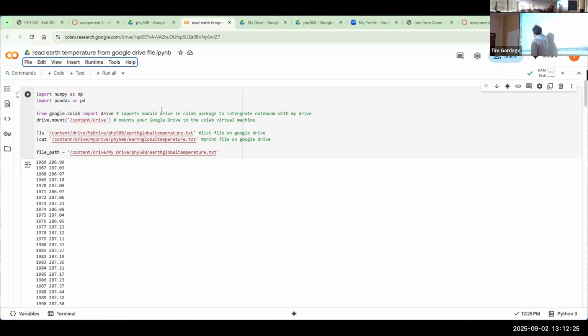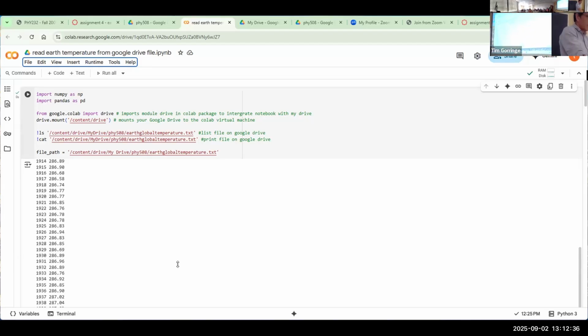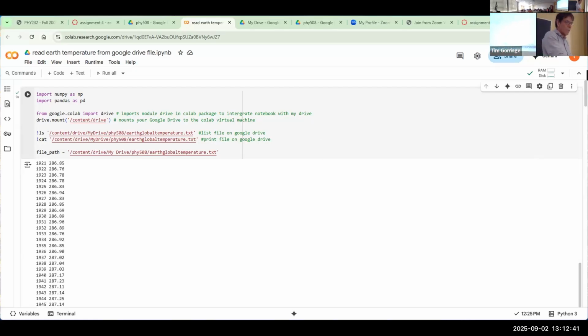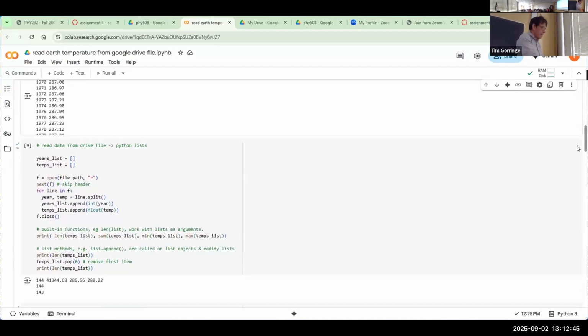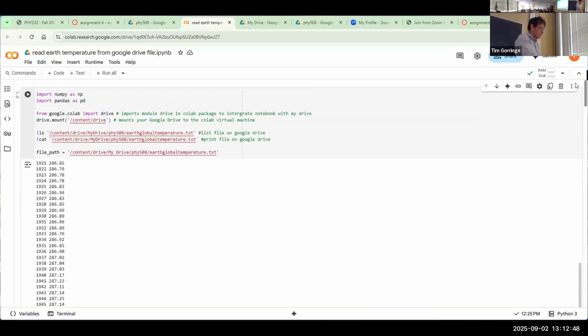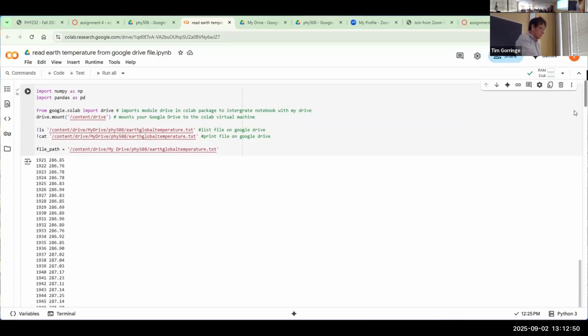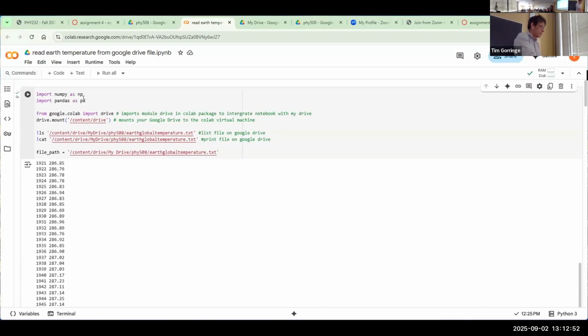And this very first cell is really just about setting myself up so I can read in data into a file. So, let me just go through this first cell then.